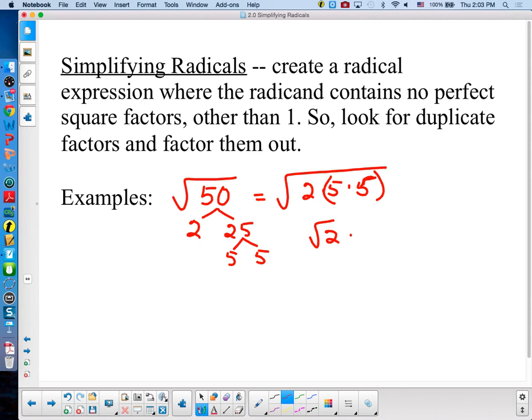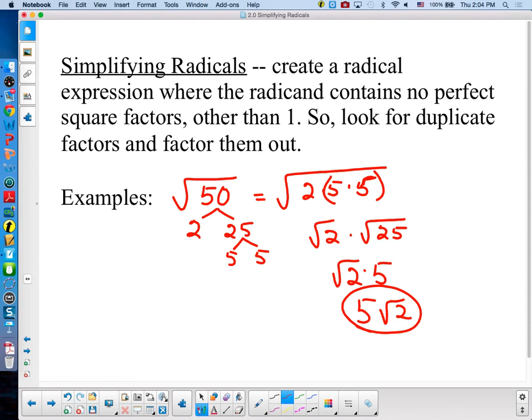Square root of 2 and square root of 25, because you're pairing that together. What's the square root of 25? A plain old 5. Square root of 2, I really can't do anything with. So we're simplifying this to be, we usually write the whole number first so that it doesn't look like it's under the square root. 5 times the square root of 2 is a simplified version of the square root of 50. The radicand is smaller.